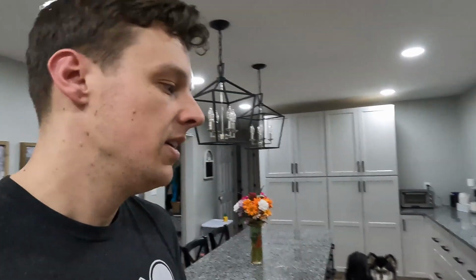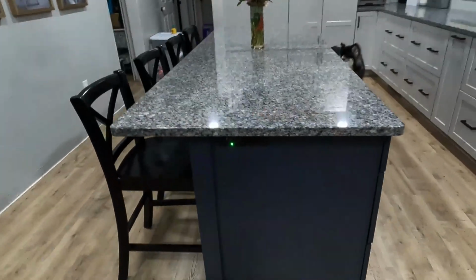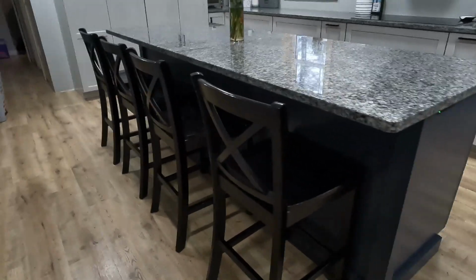Overall, the Shenandoah cabinets were not too bad. Some things were wonky. Their customer service was pretty good, and they were able to ship us replacement parts. Whatever you tell them is damaged, they'll send a new one out. Got our island trimmed out here. I think it looks pretty darn nice with the stools down there, so they don't bang anything up too hard.